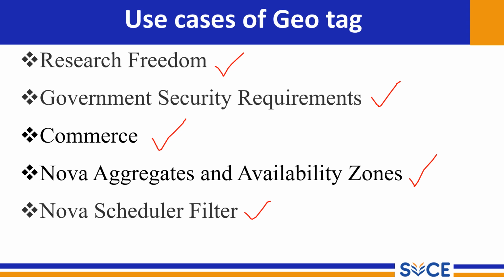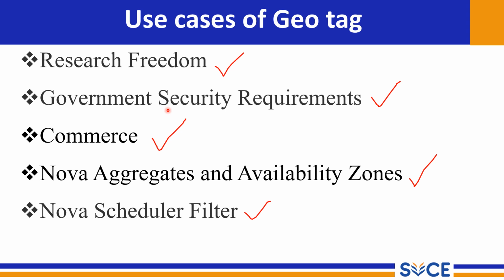So first one, research freedom. Companies may restrict what categories of research are carried out in different geographies. For example, stem cell research and drug discovery research fall into this category. Each government may have different policies around these tracks. Then the second one, government security requirements. Governments may require that their workloads run and their data is saved only in certain geographies. For instance, they may not want data to leave their sovereign territory, with exceptions being made for embassies and international waters or some aid.